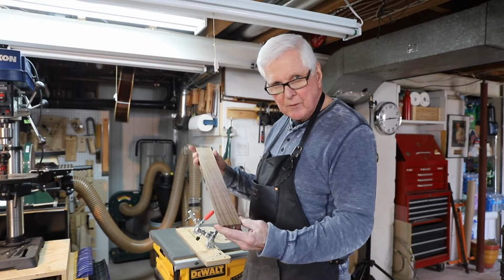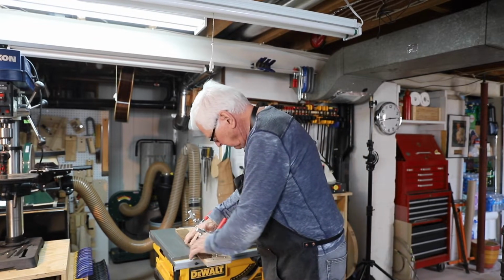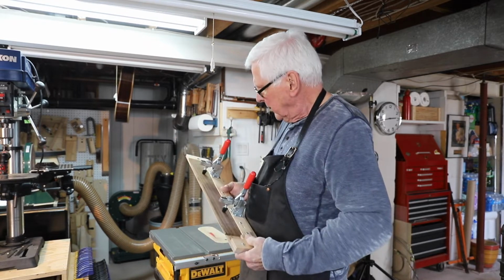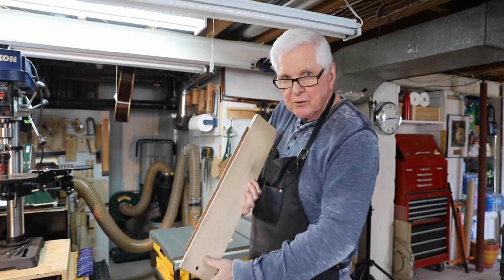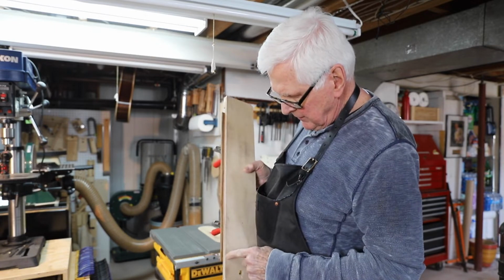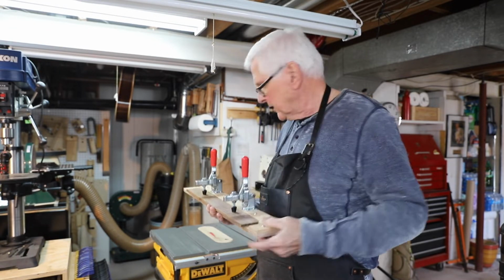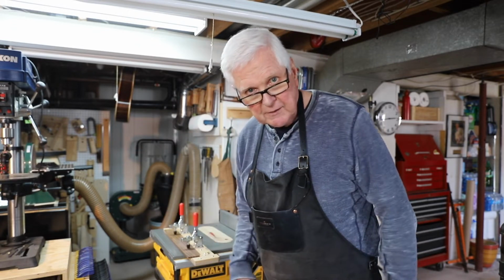So this is our board that we made the other day, and we're all ready to go. So what you do is you put it in here. I'll put it in number one first, and I put these clamps down, and now all I'm going to do is take this and run this straight through the saw, and it's on an angle, and you can probably see that angle from here to here. Once we've done that, we're then going to turn it over and put it into slot number two, and then I'll have it the width that I want it, and it will be a perfect straight taper all the way down. So, what do you say we get started?